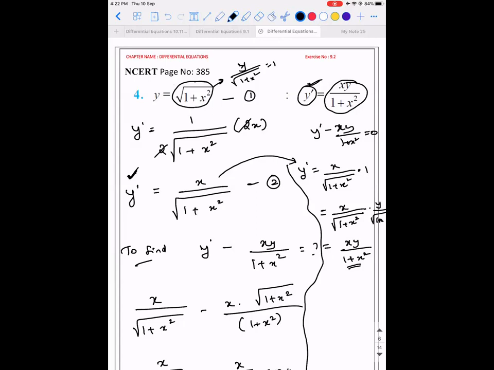So can you repeat that alternate method, sir? See, I wrote x by root of 1 plus x square into 1. From the question, 1 by root of 1 plus x square into y, that is also 1. So in place of 1, I replaced it with y by root of 1 plus x square. You can ask me how I got that idea. The idea actually came because the question has root of 1 plus x square. But when can I eliminate that root of 1 plus x square? Only when I multiply with another root of 1 plus x square. So that is why I wrote it in that way. Okay, sir.